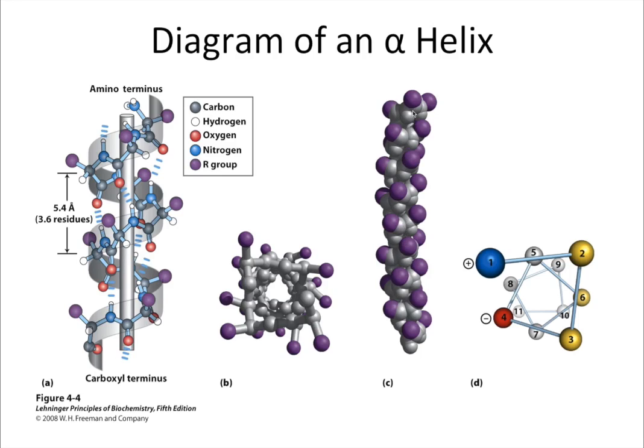So it gives you a better idea of how much space the atoms are actually occupying in the molecule. And then in D, this just shows you an atom drawing representation, but it's kind of nice because it sort of cleans things up. And this one in particular shows how if you have an amino acid at the number 1 position and then an amino acid at the number 4 position, if you had a positive charge on the substituent group at the 1 position, a negative charge on the one at the 4 position, you could get an electrostatic interaction between these two, and that would help stabilize the structure as well.